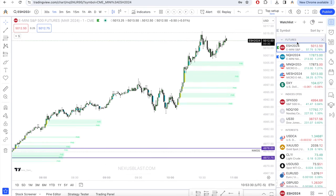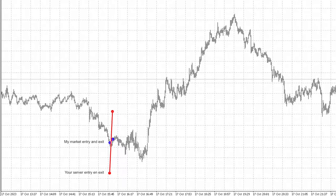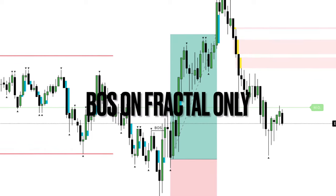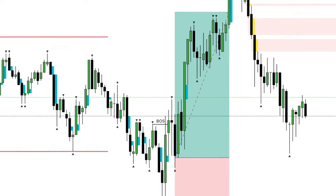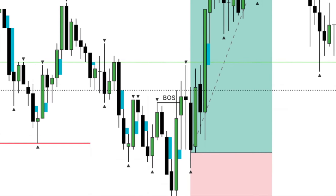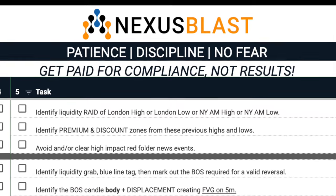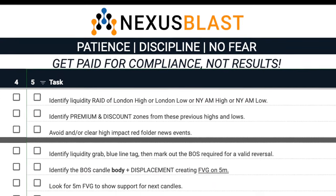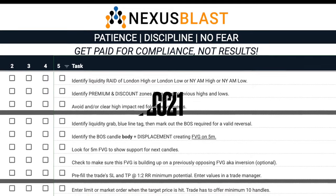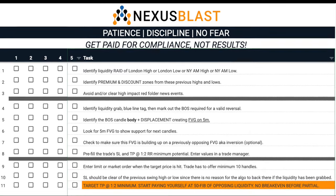I'm also switching to futures for my own trading. I had a few really bad experiences with some CFD brokers and realized how the precision and transparency from the futures market would improve my trading business. I spoke about fractals in a previous video, and now the break of structure level on the Nexus Blast strategy is only validated by a break of fractal — so there's no more gray areas. We even have someone in our private trading group who collected the same data over the past three years, and the strategy has seen the same consistency every single year. So no worries — it's not going anywhere and it will continue working.